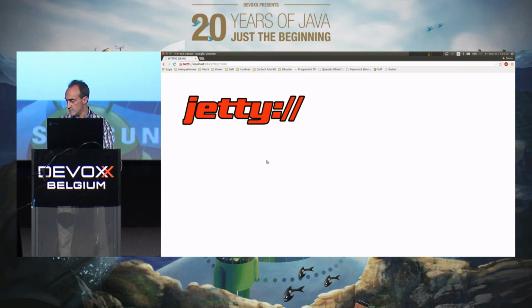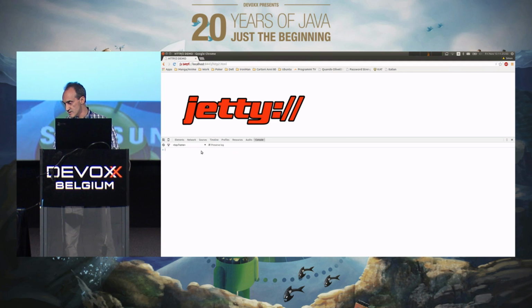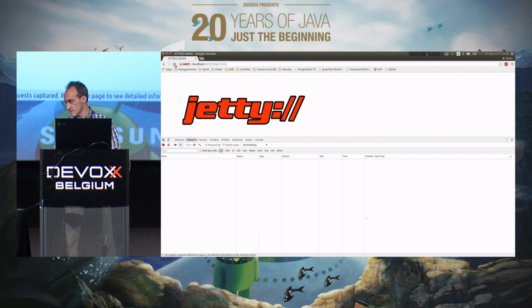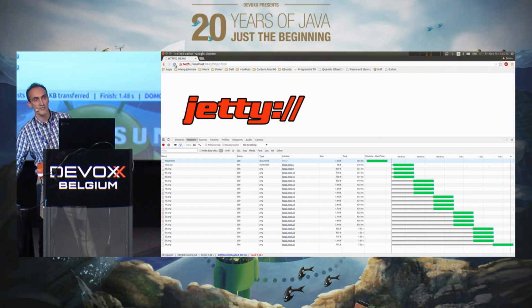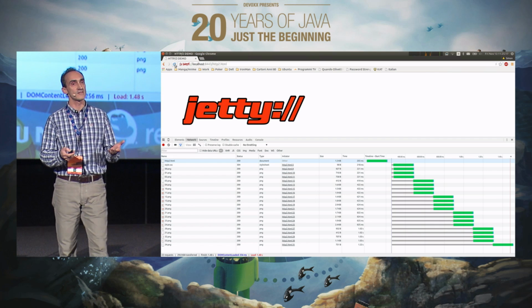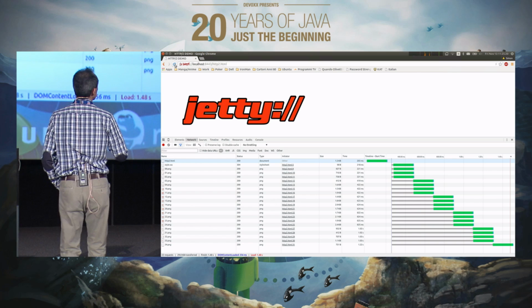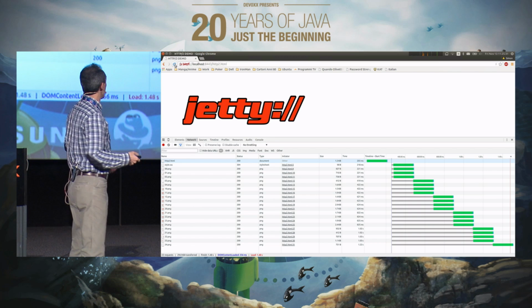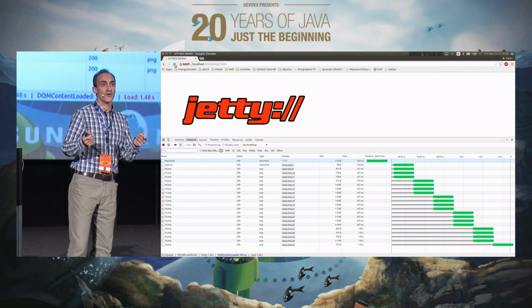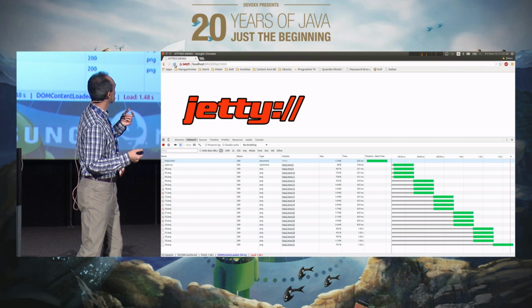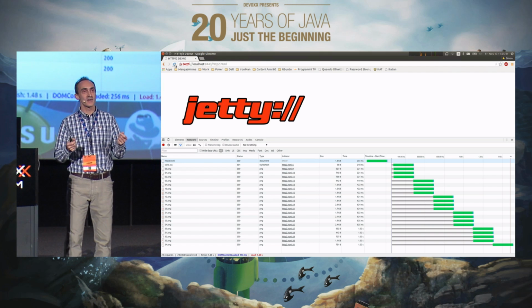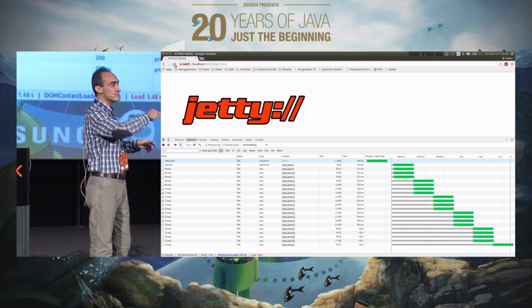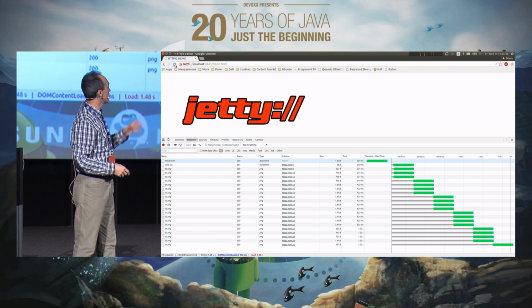So let me show you how it looks if I go to the network monitoring here, and I just reload the page in this way. There you go. This is the profile that you get when you load a page with dependent resources. The first request is the main HTML page, and then you have 4 requests here, 4, 4, 4, 4. In this particular case, Chrome has opened only 4 connections to the server. It typically opens 6. I don't know why for the demo it opens only 4, but this is a typical profile. It's the scaled waterfall that you can get with HTTP 1.1.